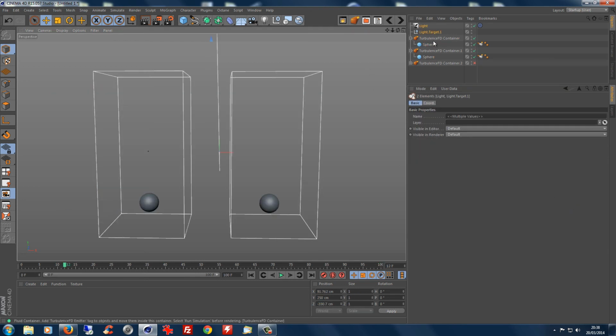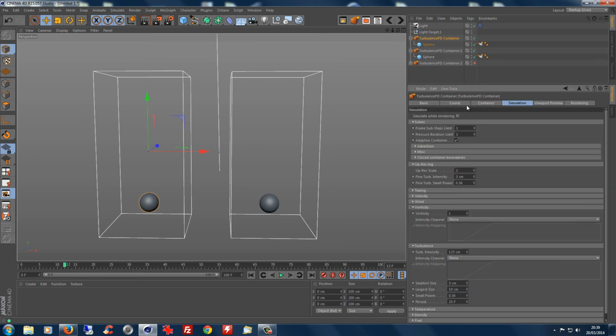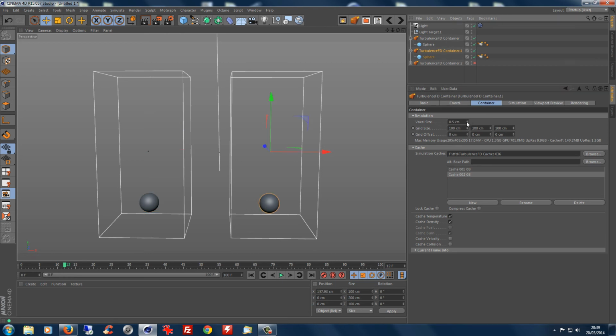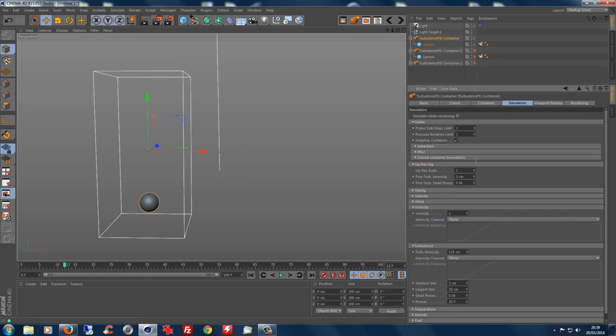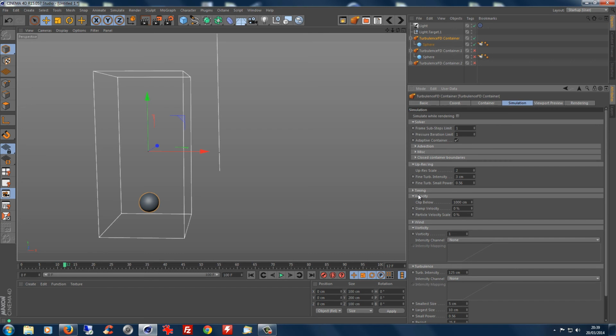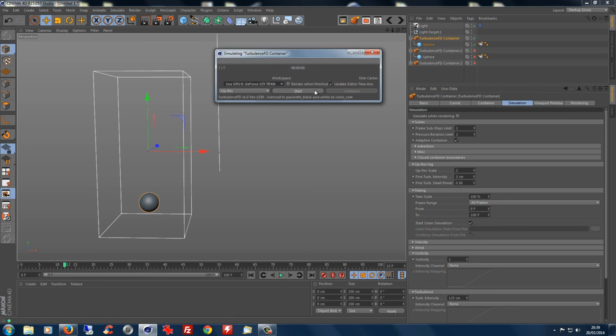Okay, what we're going to do is have the light smack down in the middle. We're going to have two containers here, so I'll give that a cache 1 and that cache 2. And we'll just check that we've got a voxel size of 1. Let's give that a voxel size of 1 as well, so we've got identical sims. Let's just switch that one off, and let's just run this one with the default as we did before, and the default timing. So I'll just sim this one out quickly. Sorry, I had it left on upres, so I need to switch that back to cache.